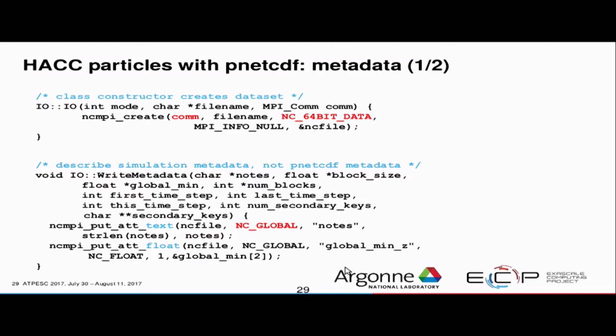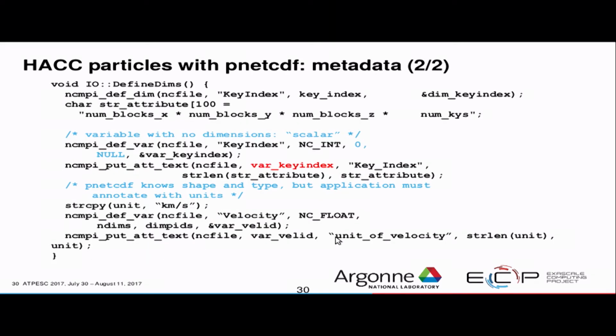And you can see here, when they write the metadata out, they're passing a lot of information, but they're going to store a global attribute describing what's going on, what's interesting in this data set. If you have something about minimum z values, you saw that globally too. When it comes time to define dimensions, again, you put attributes on that variable. Here's an example where we're defining attributes on not just the data set itself, but specific variables, defining units on variables, and then we put the attribute into the file.